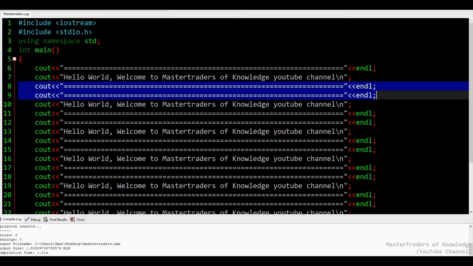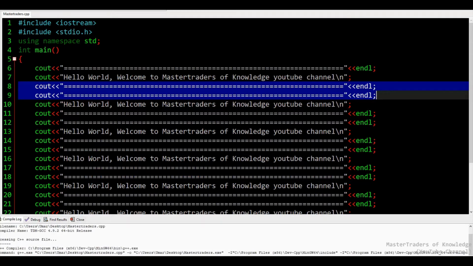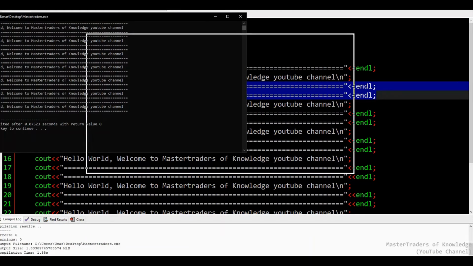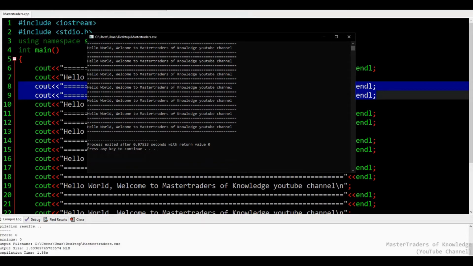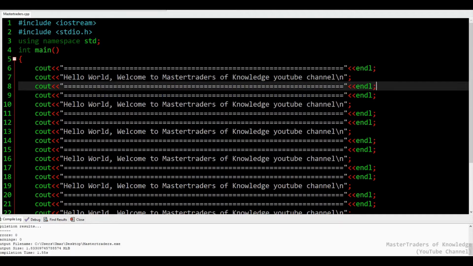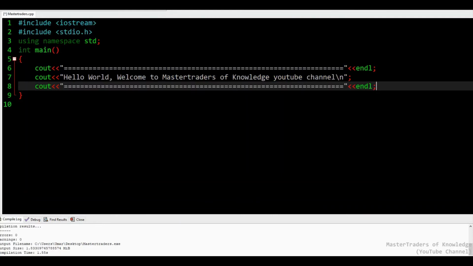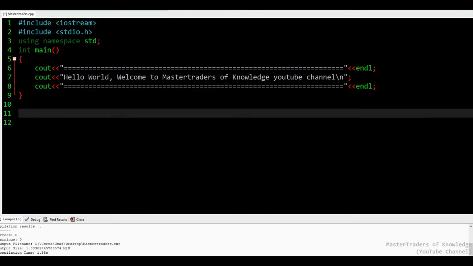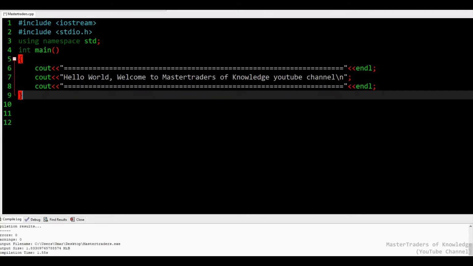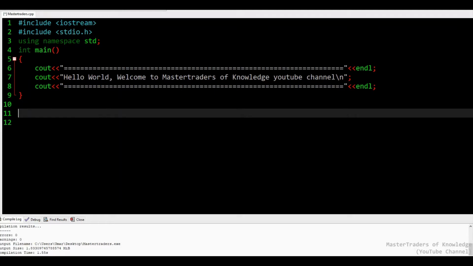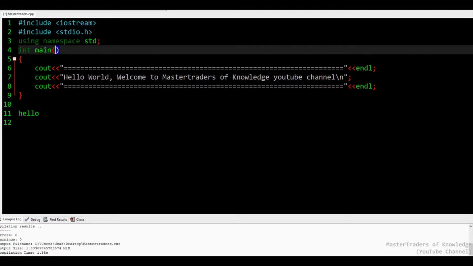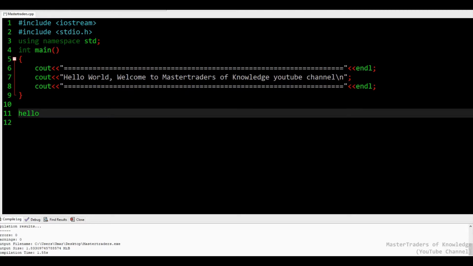So how will I do that? I will print the same result like this using a function. So let's see how we will do that. I will go ahead and delete this. Now I have to create a function. To do that, I will name a function hello. It can be anything, and after writing hello, you see that there is a main like this. After hello we have to type these 2 parentheses like this.